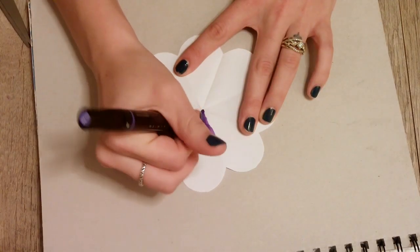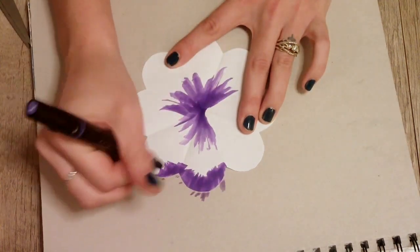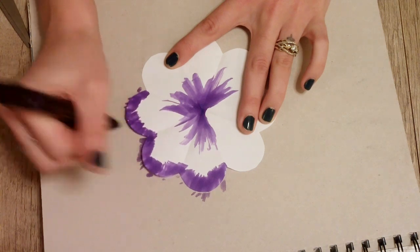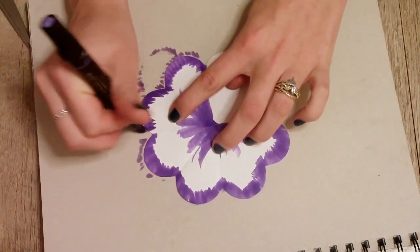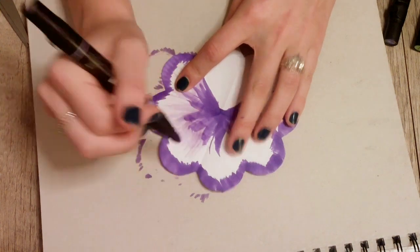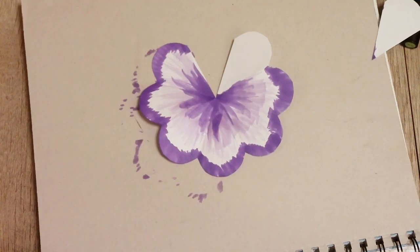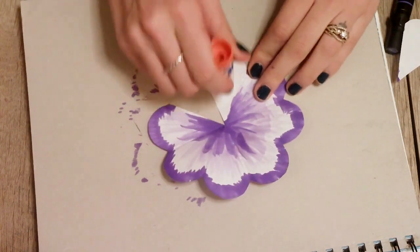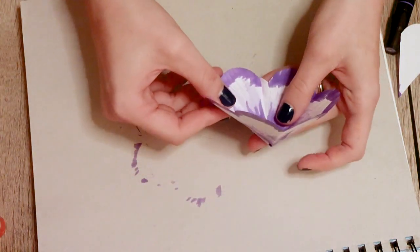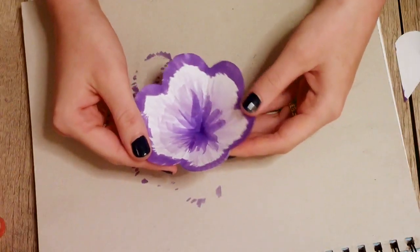And then taking that flower shape, I started making lines with my dark purple marker coming from the center and then along the edge, and I left 2 of the sections blank. Using a light purple marker, I did lines coming from the center again to just give this flower more dimension. And then once I was done coloring, I cut out one of those blank sections and glued the 2 pieces on either side together. We have 1 flower complete, 6 more to go.